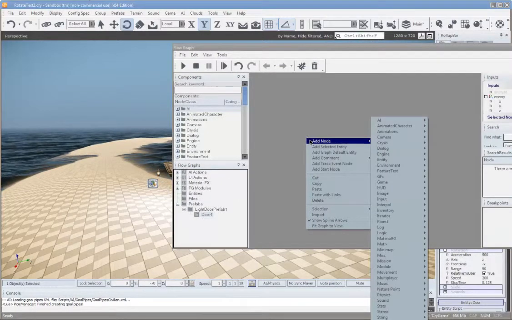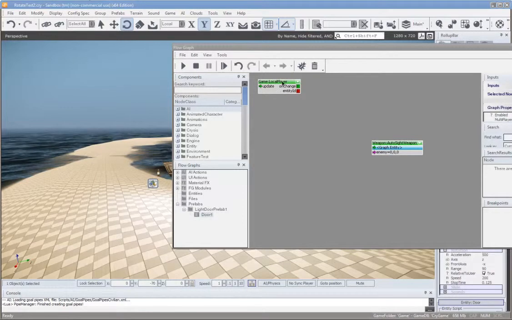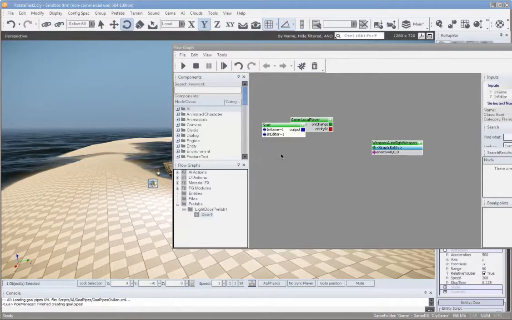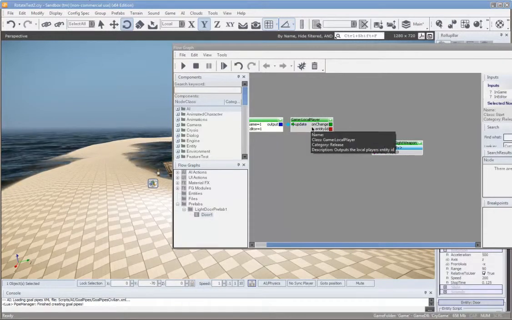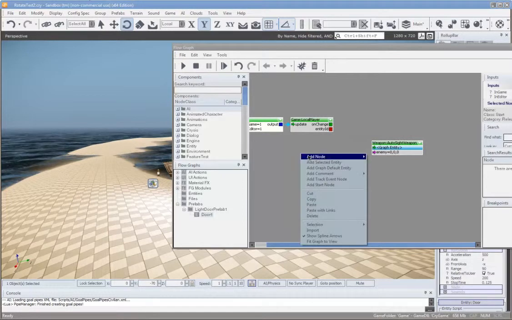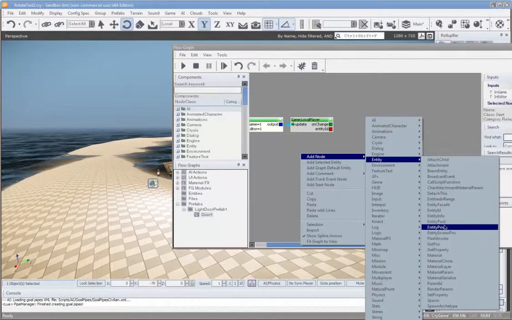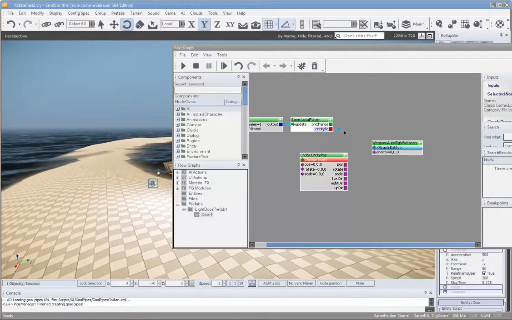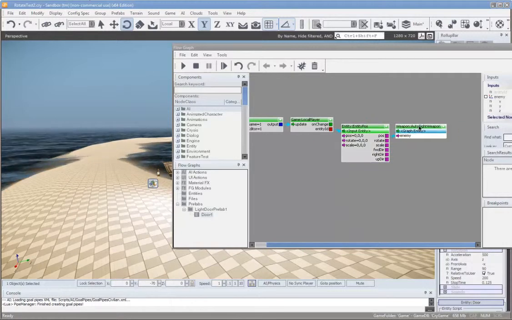And then to get my position, we need to go game, local player, and then add a start node, so at the start of the game, to update my position, and then go add entity pos, and then that will be the entity, and then the pos will be the target. So hopefully that'll get the door to look at me wherever I am.